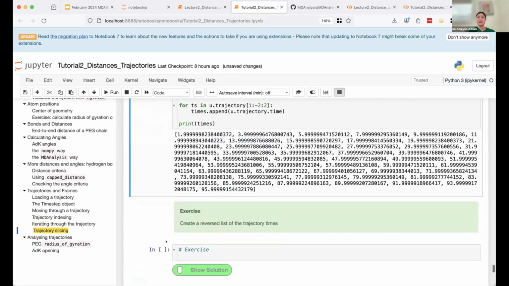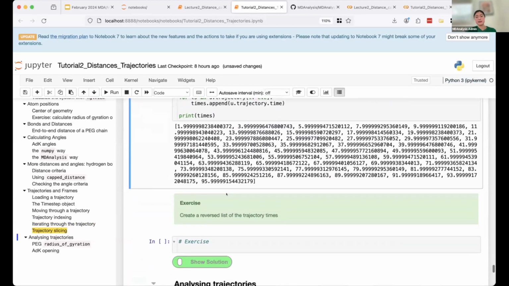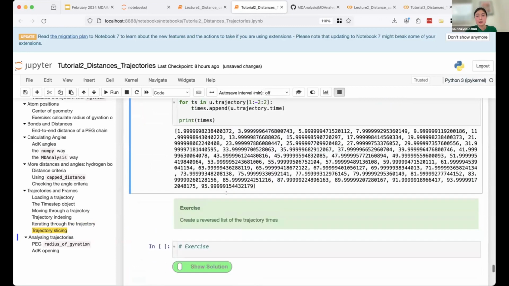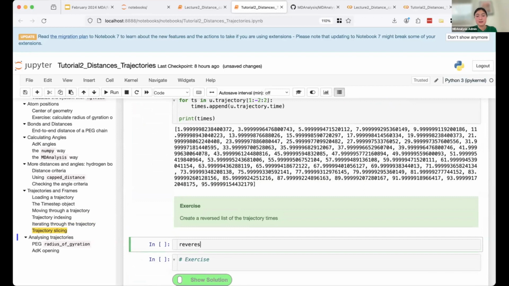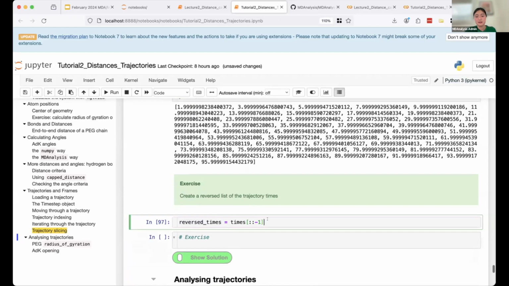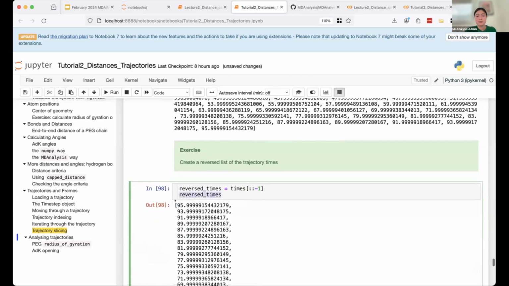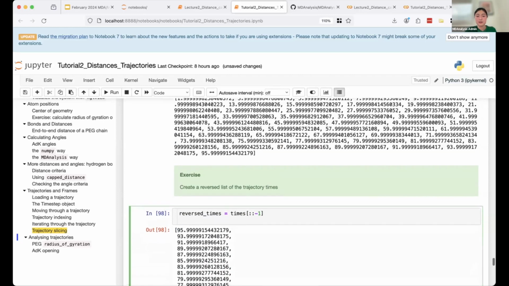There's another exercise here that is really more of an exercise of slicing, and that's to create a reversed list of the trajectory times. Obviously, you could just reverse the list itself. But what you can also do is reverse the trajectory using the same slice notation.